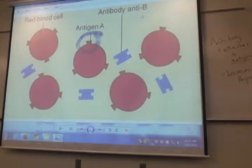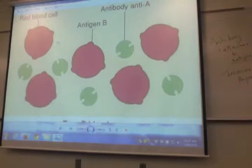B people will attack what? A's. Because if I attack a B, I kill myself. Therefore, I have to attack the other guy. Make sense? So I'm attacking with anti-A antibody on an antigen B person.